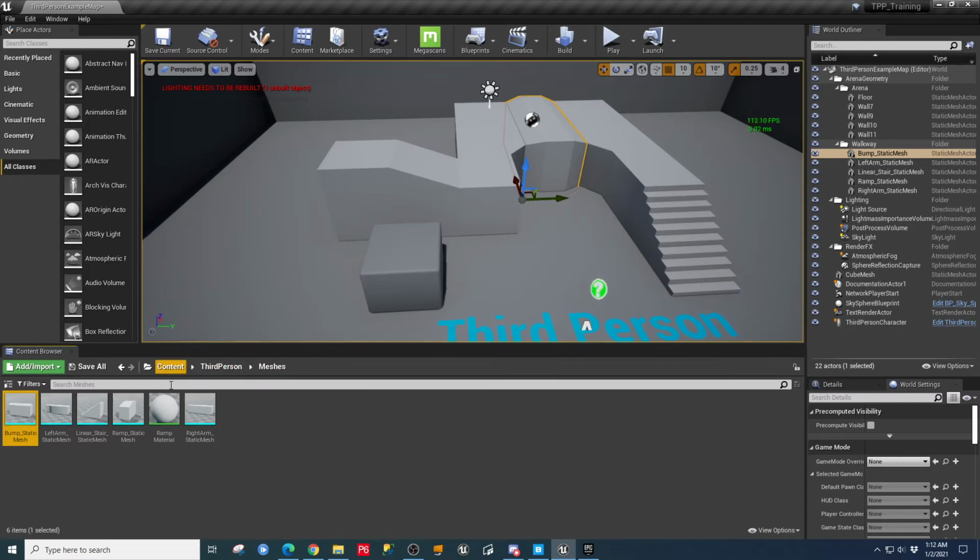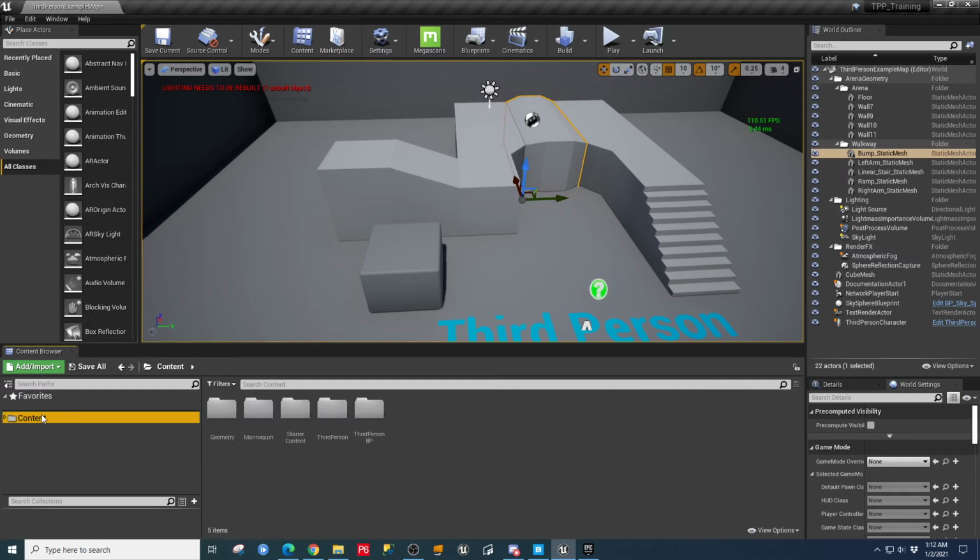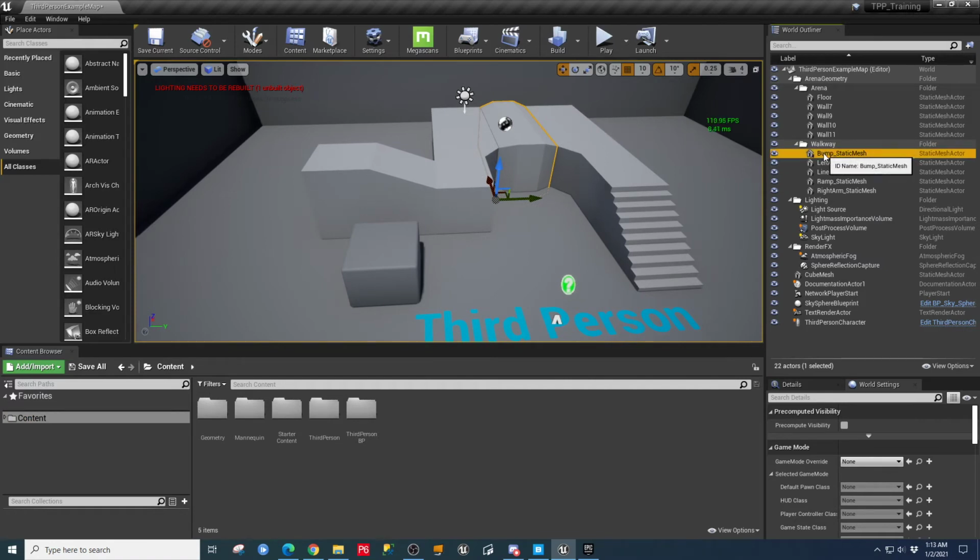And the reason that that's there is because when we started our level, when we started our game, there was an option there that said with starter content, and it was a third person with starter content. So this is some of the stuff that goes with the third person. They needed this mesh to show the third person level. So it gets included. The starter content has additional things. I don't want to skip too far ahead over here. But again, there's other things you can do in here too.